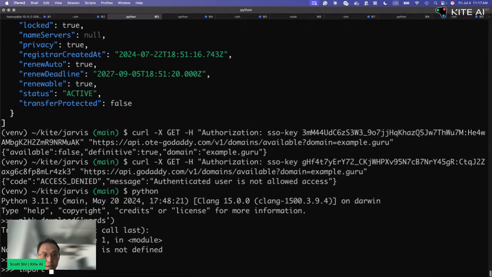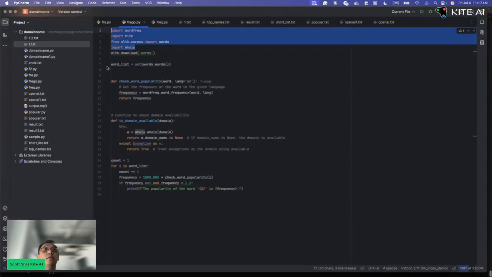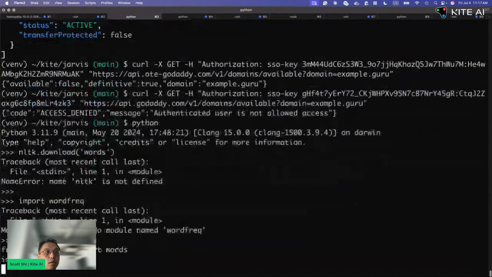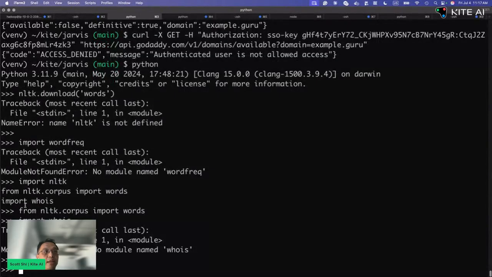Let's see how to import it. Just import this. Oh, okay. I have a new laptop, so some of the libraries aren't available, but it doesn't matter here.